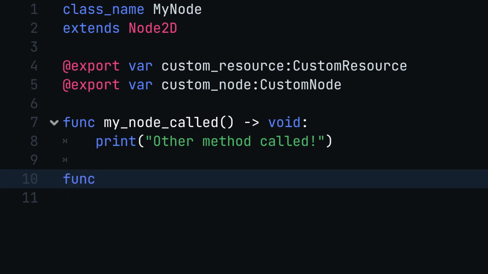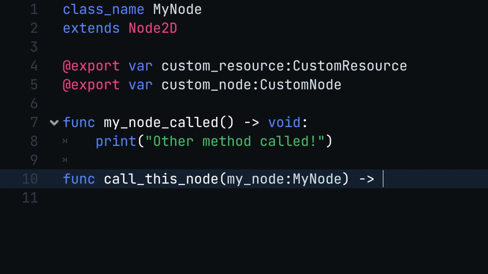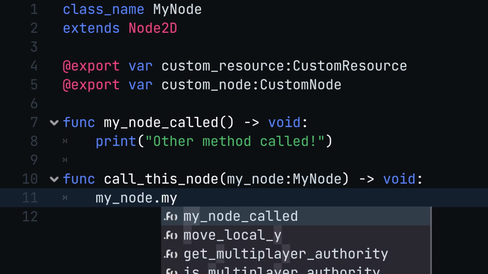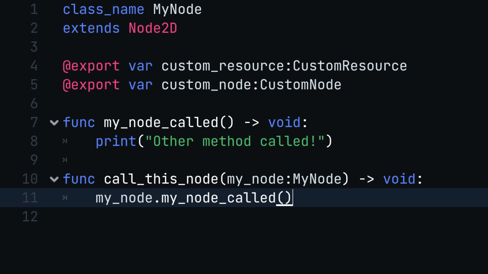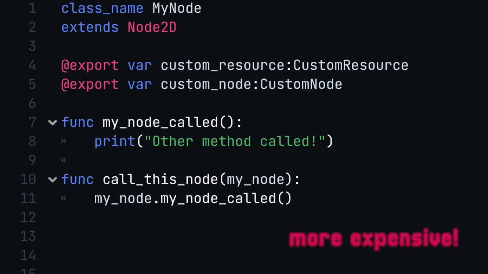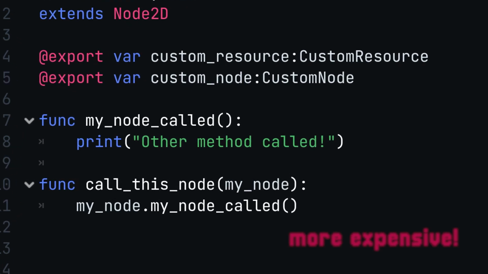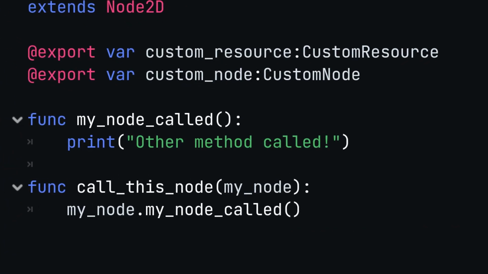A lot of folks ask me why they should spend time on defining types everywhere. This has a lot of advantages. First, the code becomes instantly more readable. It is now much easier to understand what types exist in your code. Then there is auto-completion. Thanks to types, Godot will give you auto-completion for free. Another advantage is performance. Not specifying a type forces Godot to do additional lookup checks behind the scenes. With types, you will save potentially precious computation time.